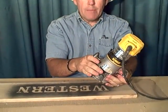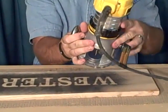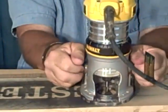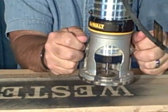All right, guys, I want to go over something that we keep getting questions on, and this is vitally important when you're freehand carving signs, the way we teach. What you want to absolutely make sure of is that, and this is that new little router that I really like, you're not just holding the router. I can hold the router with my handles like this, but this is not the way I carve.